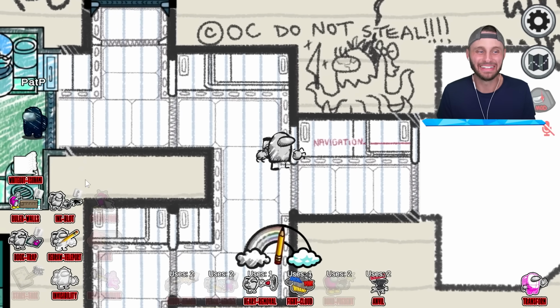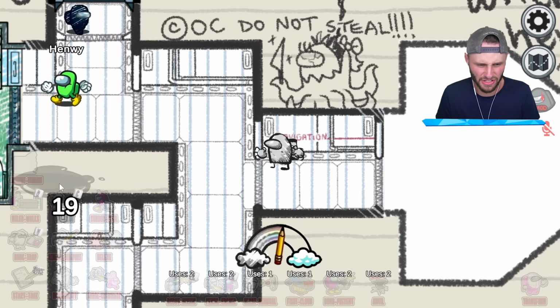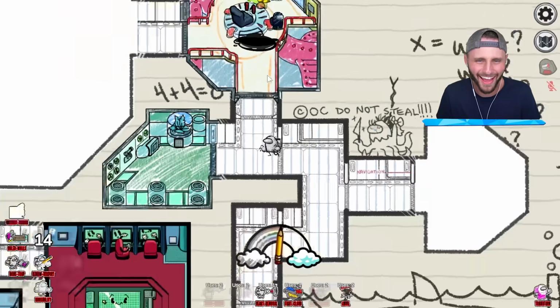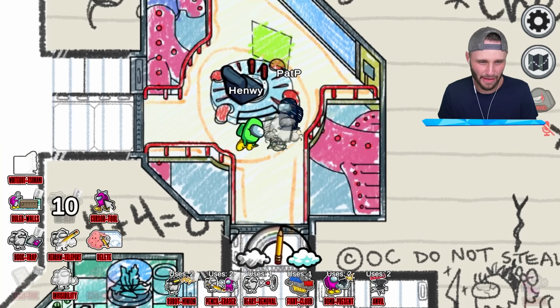I have the final ability. This is called the Whiteout Tsunami. Wait, what did I just press? Oh no! Oh, I put down an ink block. Okay, let's put an ink block right there. There we go. Clean it up. That's good.